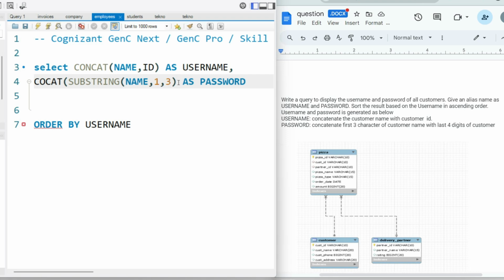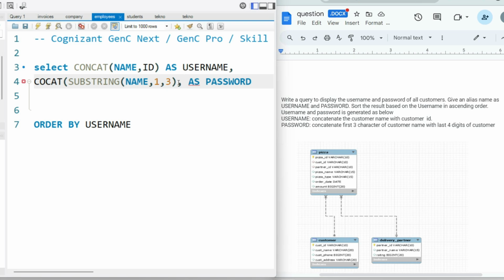And we have to concat the last four digits of the phone number. So to take the last four digits, we can use substring column name from -4 to length. And here -1 means the last element and -4 means from -4 to the length.